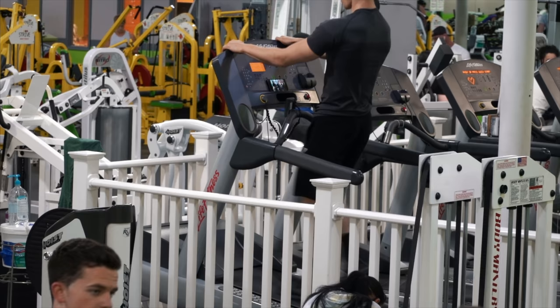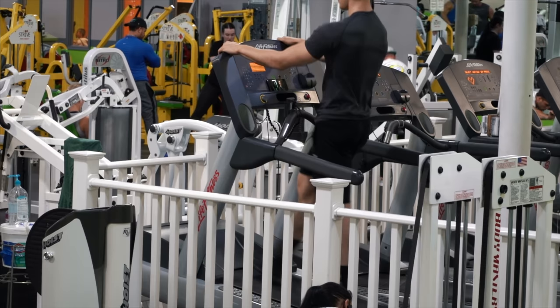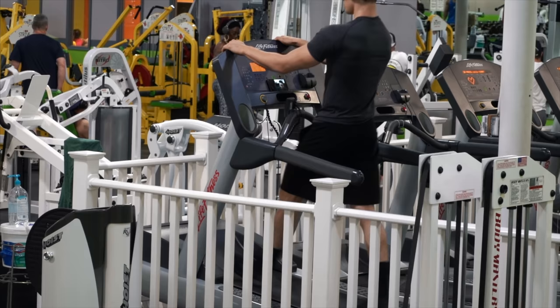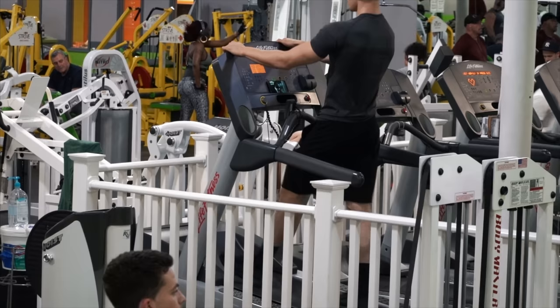I'm going to be doing cardio pretty much for the rest of my life. I also consider yoga as cardio. Another hobby I want to get into once my shoulder heals is jiu-jitsu, which I'm pretty fascinated by. Anyway, that was just a quick voiceover of the workout — I know it wasn't intense, but I wanted to show the yin and yang: the calm, relaxed, recovery stuff you do when no one's watching, which is very important for maintaining your physique and making sure everything runs smoothly so you can have those extremely intense workouts.